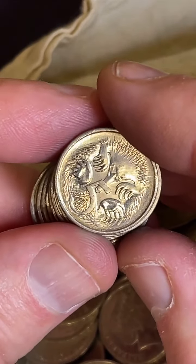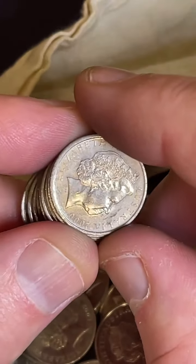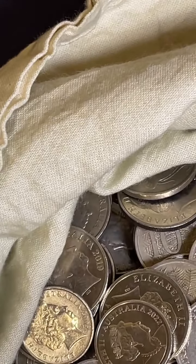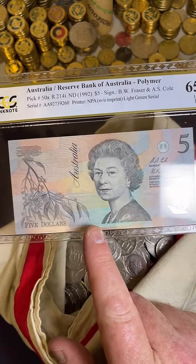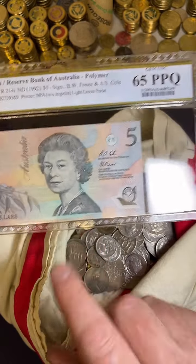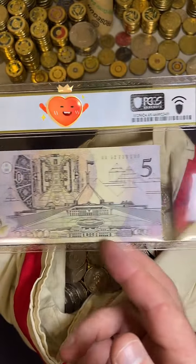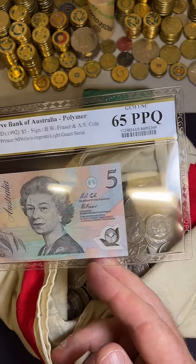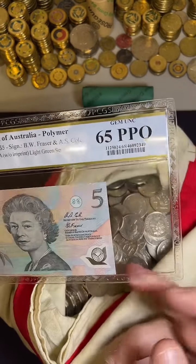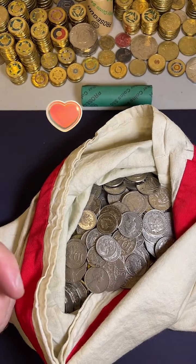What does your current paper currency look like? In Australia, our banknotes are actually polymer, which is like a plastic. I've actually got one sitting here - I got it the other day through an auction. This one's actually a graded banknote. This is what the first plastic banknotes were - the $5 ones. This one here is actually a pale green serial number. In the Rennix Australian Coin and Banknote Values book, this banknote's valued at $110 in perfect condition. And because this one's been graded by PCGS, Professional Coin Grading Service, in gem uncirculated condition, it might be worth a little bit more than that.